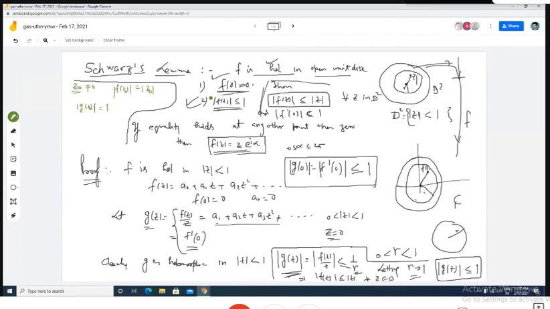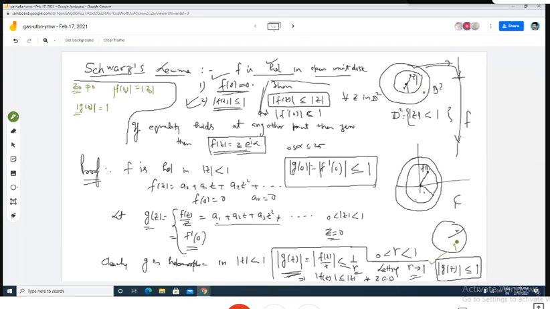So if z0 is a point, मानिए z0 कोई ऐसा पॉइंट है जो इस डिस्क के इंटीरियर में है, और यहाँ पे इस g फंक्शन की वैल्यू हो गई 1, और आप यहाँ पे कह रहे हैं कि g की फंक्शन की वैल्यू इस पूरे डिस्क में 1 से लेस होना चाहिए. मॉडुलस ऑफ g(z) should be less than equal to 1 in the whole disk, और आपको एक इंटीरियर पॉइंट ऐसा मिल गया जहां इसकी वैल्यू है 1, यानी जो मैक्सिमम वैल्यू है वो इंटीरियर पॉइंट पे मिल गया, जबकि मैक्सिमम मॉडुलस थ्योरम के अनुसार वो बाउंड्री पे लाई करना चाहिए, और यहाँ पे एक इंटीरियर पॉइंट आपको z0 मिल गया जहां उसकी वैल्यू है 1.